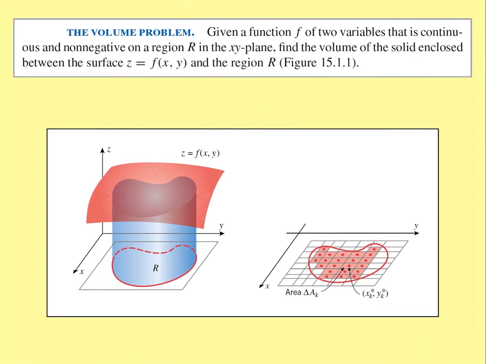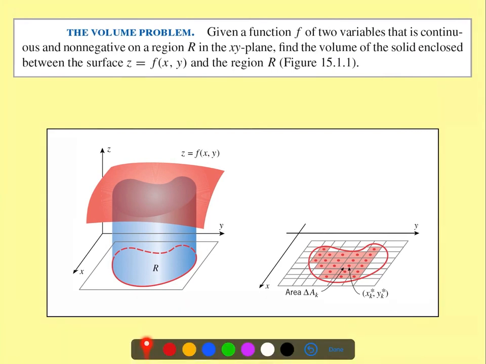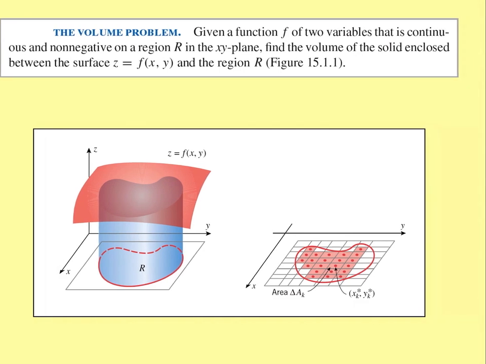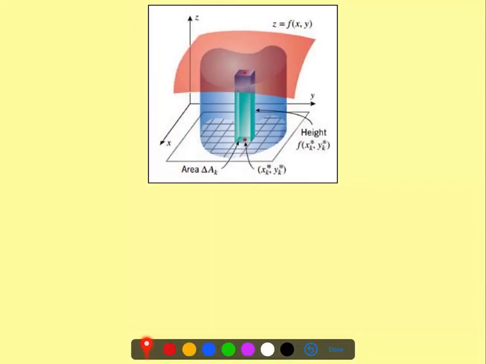Here's a picture from a book, and you can see how they did it. This region is not a rectangle anymore on the xy plane, but it's something else. But we're still going to draw little rectangles inside here, or squares, and then we're going to make boxes. So we have some picture like this of a box. This is just one of them, but we want to make lots of boxes, and this will be the delta y and delta x again, and the height of the box will be f of x, y. We want to sum over all these boxes, and that becomes this double integral.